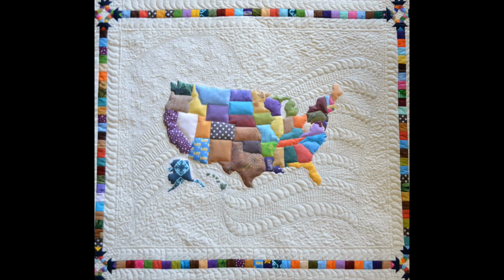This is the final quilting on my wall hanging. You can see where there's an American flag quilted to the background of the map. It's very subtle, but also easy to make out. One of the things that I did to make it easier to see was I stitched this in a silver gray thread compared to a white. I only used white in the background behind the stars and also in the background behind the flag itself and the borders.